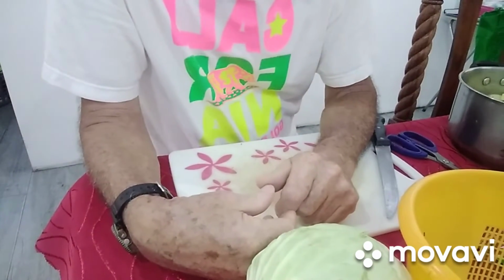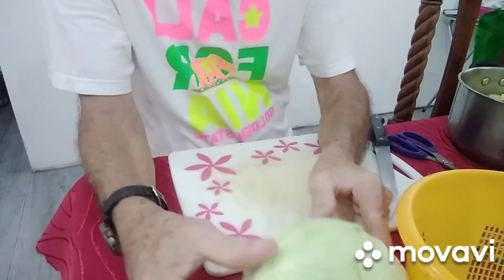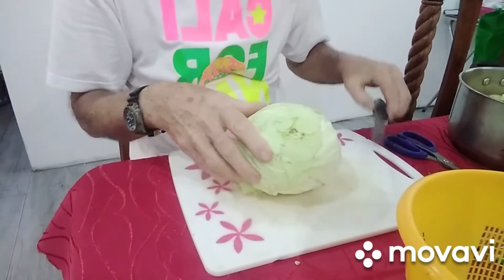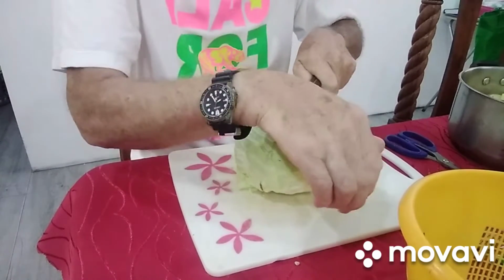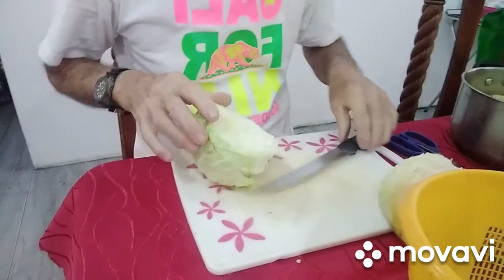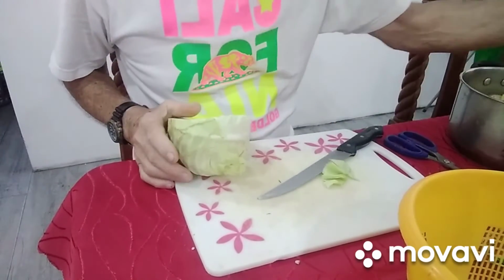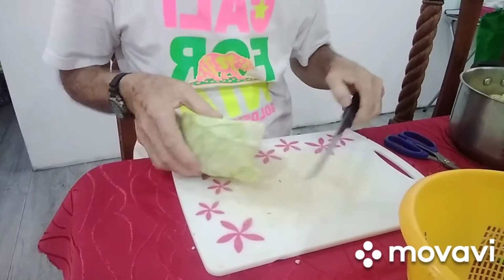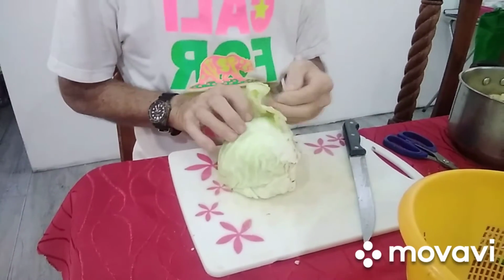The only other thing that I have to prepare is the cabbage, which I will do now. I will just cut it in half. I don't think we need the whole lot. That can go into the next meal that we make. We'll put the smaller one in the rubbish at the moment, but we'll take it out. We'll just take the outer leaf off.